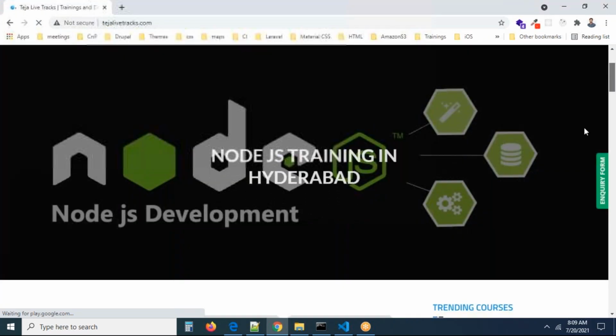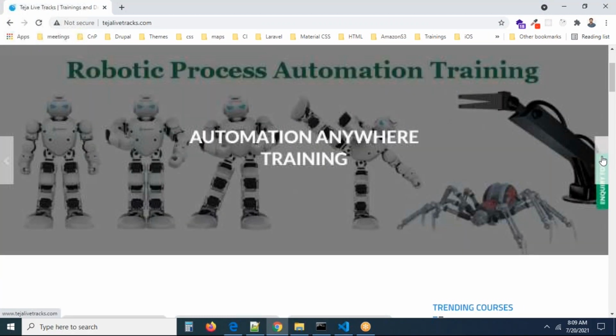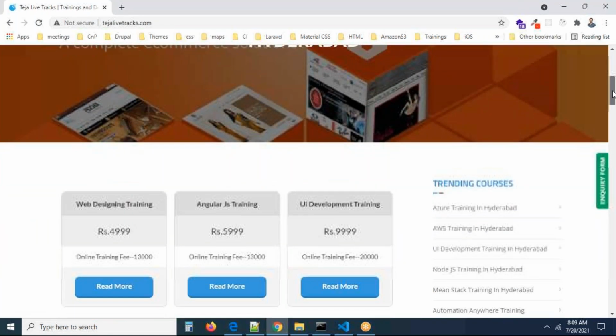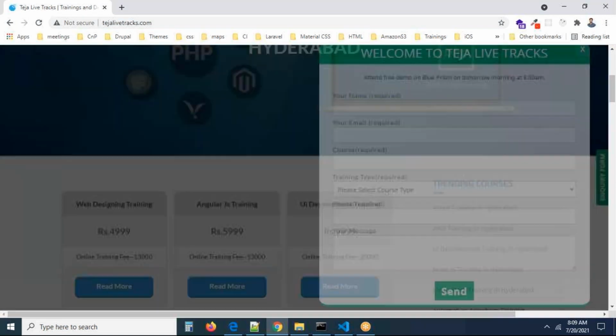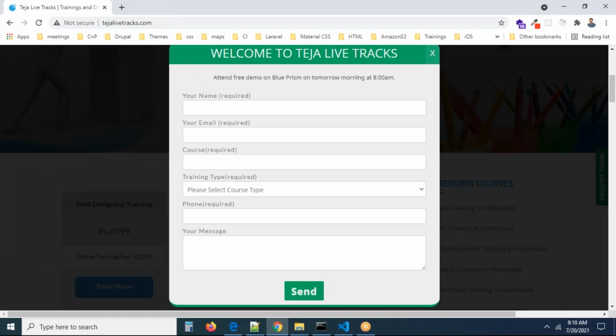You can see the first is a slider. When I click the next button and the previous button, the slider slides. Yes, they all slide. So that is called an interaction. Now you can click on the inquiry form. Now you can see a form is coming here, right? So on click of the button, that is an interaction.